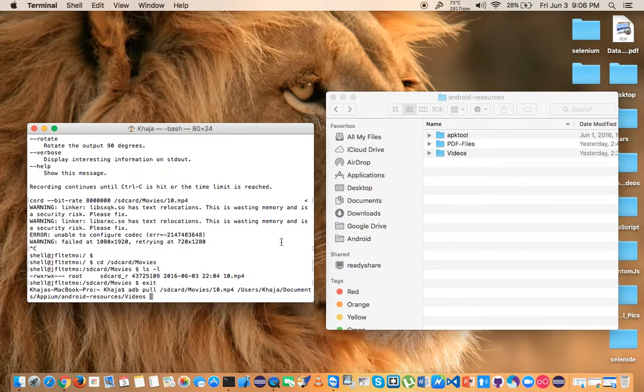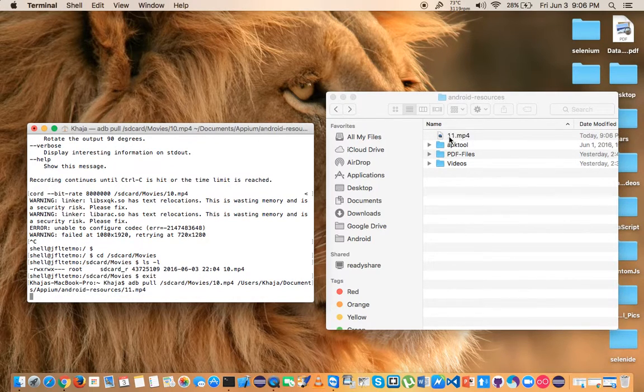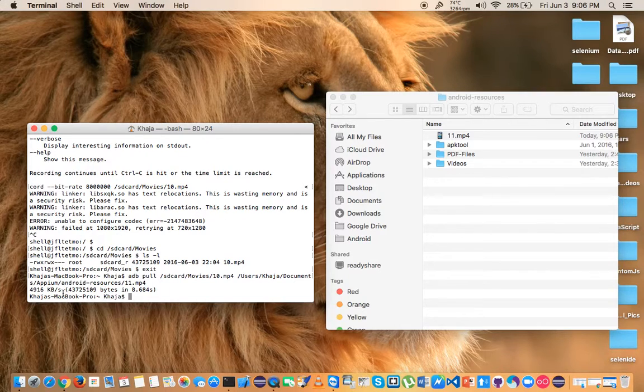So in this case I want to bring it onto this. Okay, and I have to give the name. So instead of giving 10, let me give 11.mp4. Just some random name, and you see that it's already in progress. Make sure that you do not open that right away, because it will show you the progress of how many bits of data have been transferred. Now it shows very clearly it has transferred almost close to 5 Mbps.